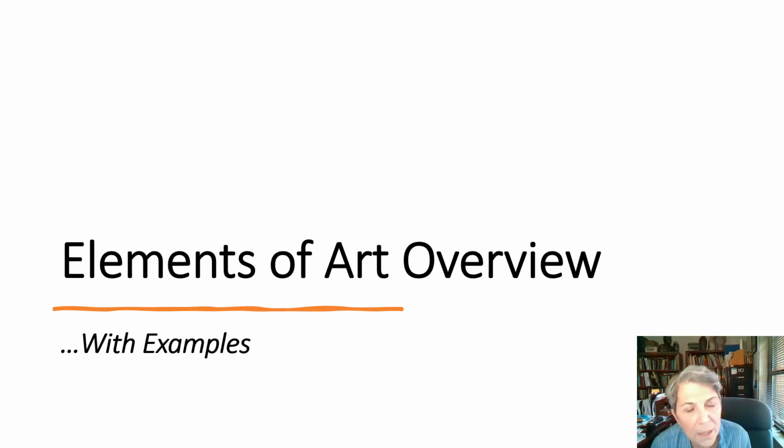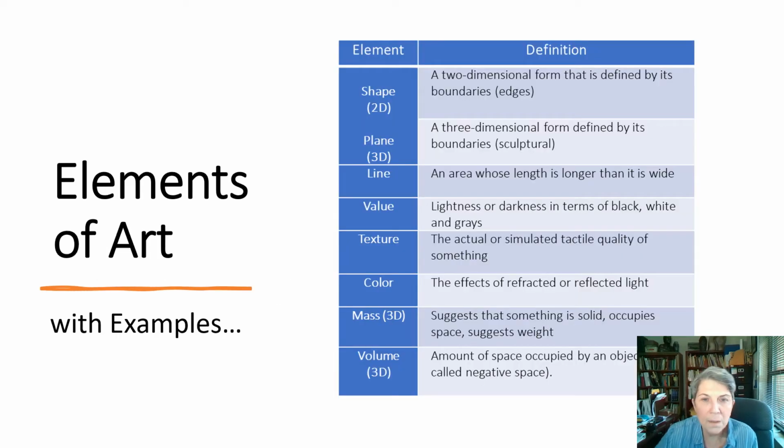So this PowerPoint and video is important for you to understand. It's the overview of these elements. And let me go to the next slide. And so shape, line, value, texture, color. Where the principles of design is how we put these together. Like, do we repeat a shape or variety of shapes? But we'll get to that, not in this module, but in the following module.